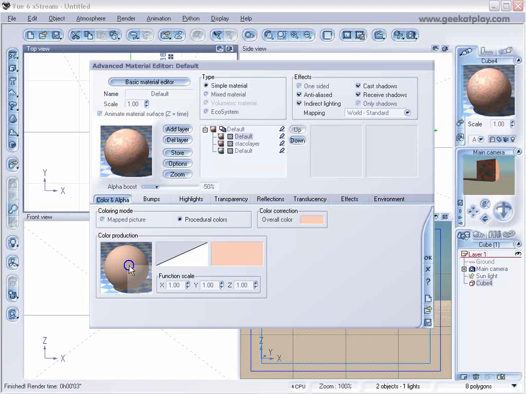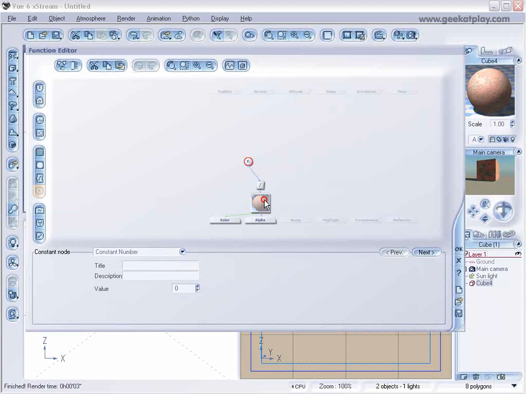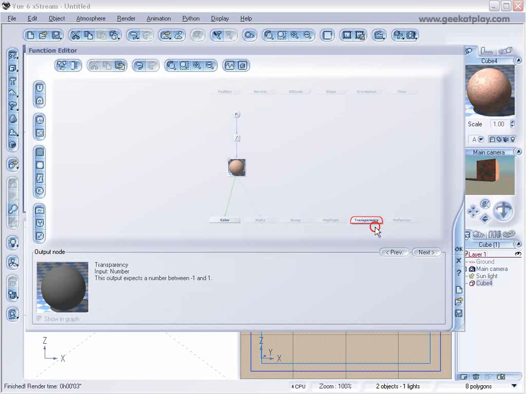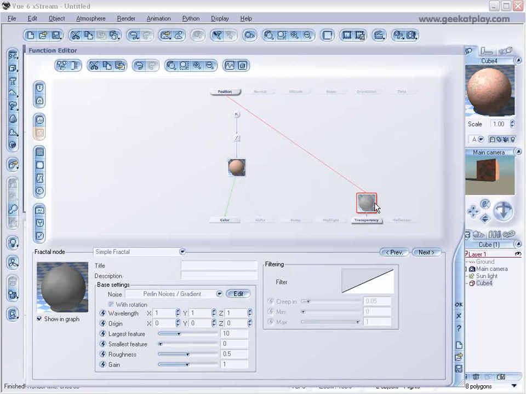And this one, let's go to edit function. I'll just leave this. We'll go to transparency now, and we'll add our fractal node. These two are maximum, and where do I want this?